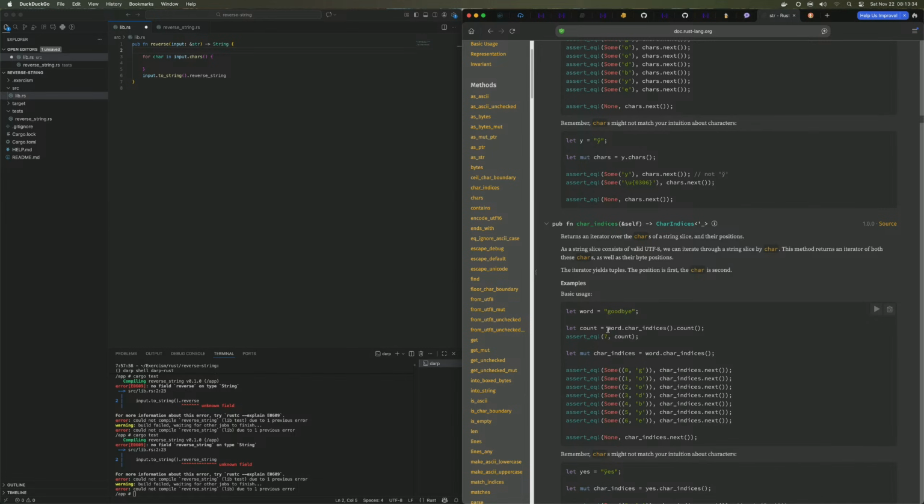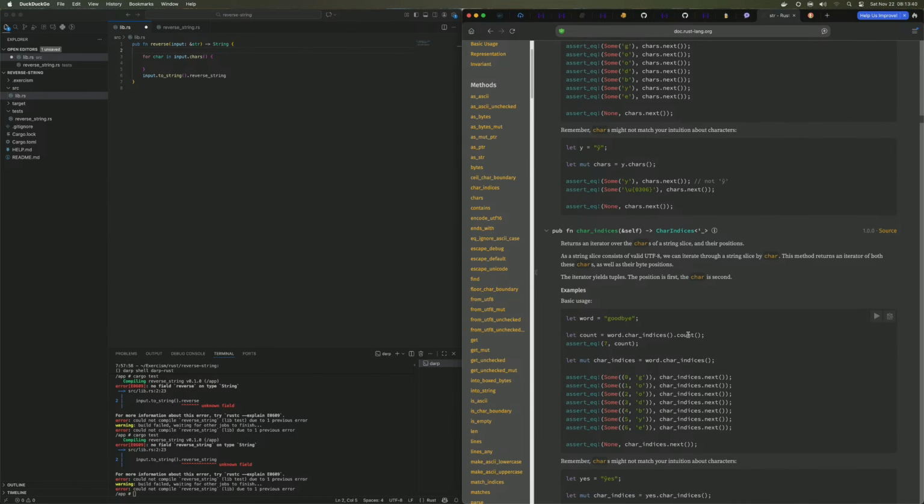So you can get a word. Instead, chars to iterator.